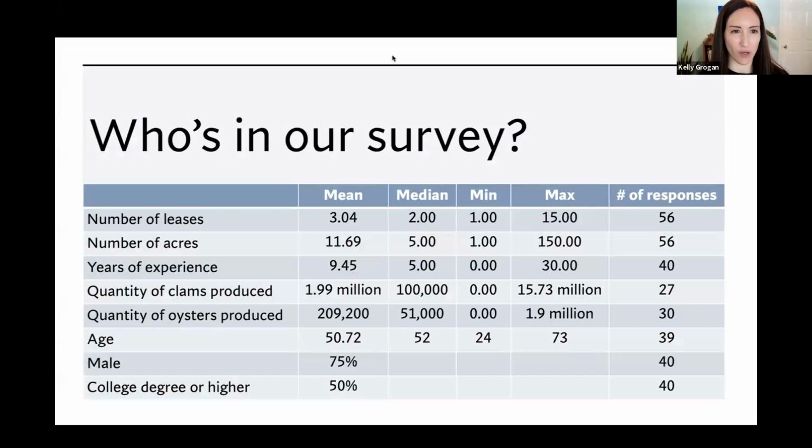I want to give a little sense of who is in our sample. So on average, our producers have 3 leases. They span about 12 acres. We can see, however, we've got a big range in our sample, ranging from 1 acre to 150 acres, so a ton. In terms of experience, ranging from brand new to 30 years, averaging about 10 years. In terms of number of organisms produced, again, a huge range. On average, we've got about 2 million organisms. This will be important in a minute when we're talking about clams. And about 200,000 on average for our oysters. And these numbers are per year per producer. So lots of organisms. Age range averages about 50. Like most ag industries, we've got majority male producers. We've got a fairly educated group.